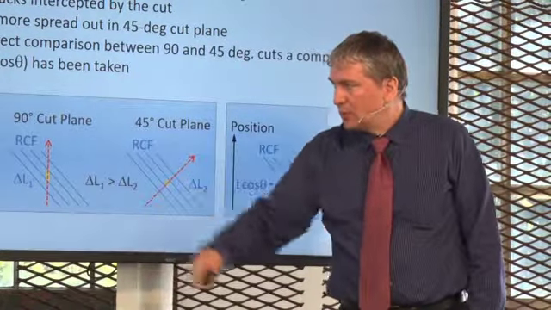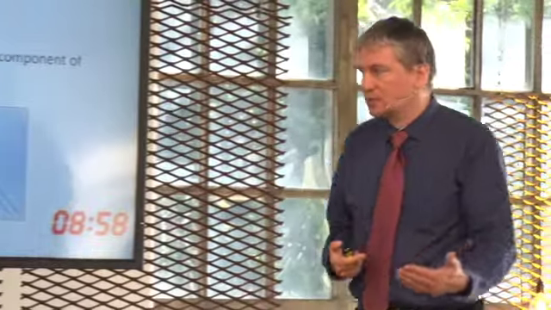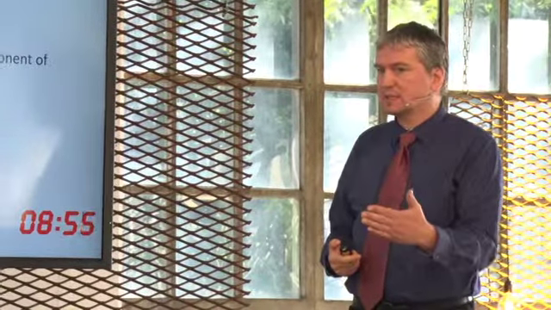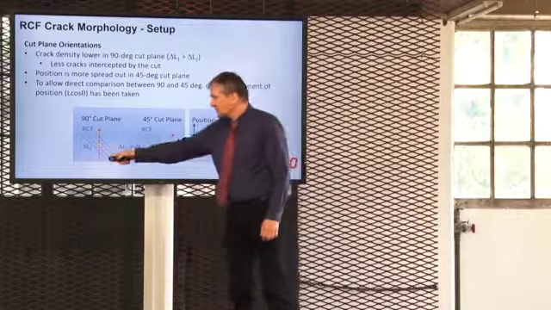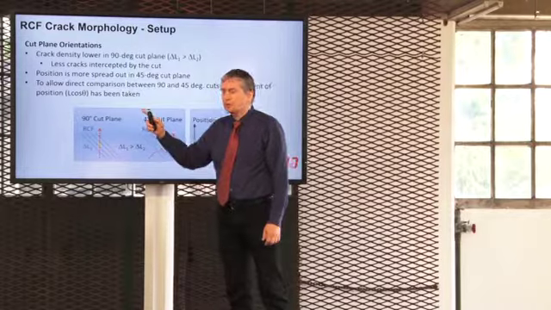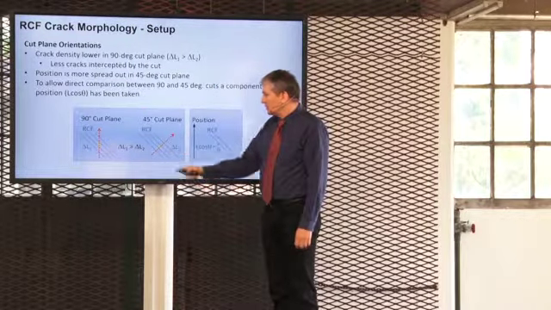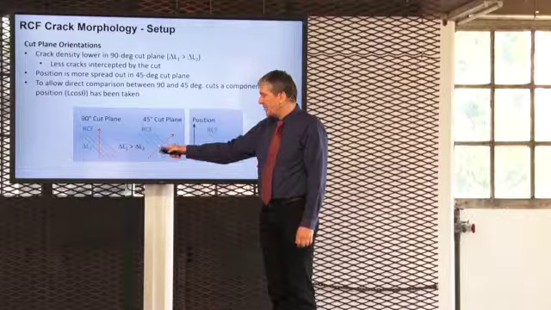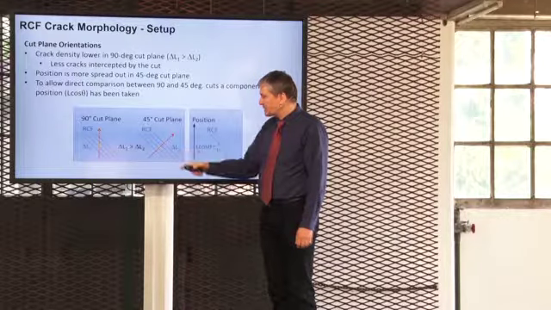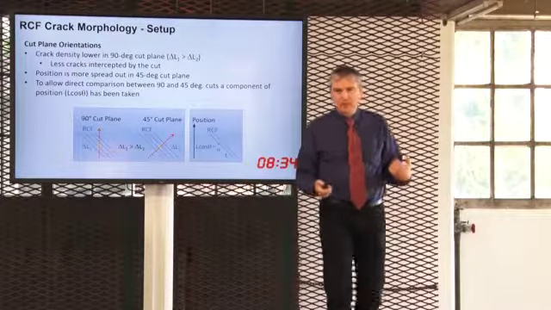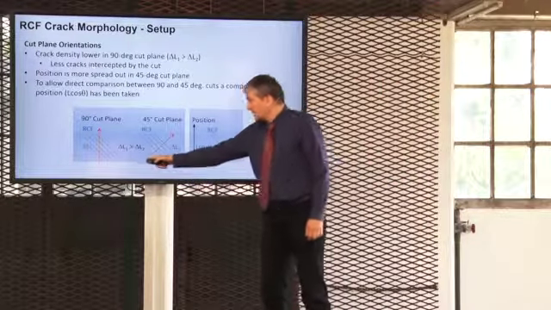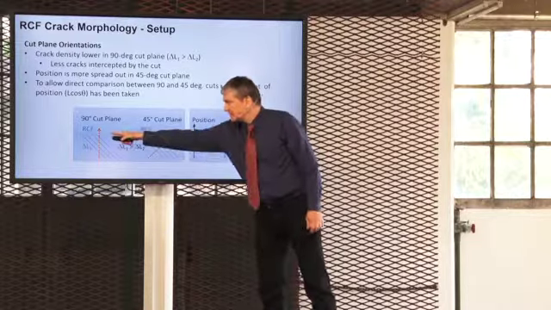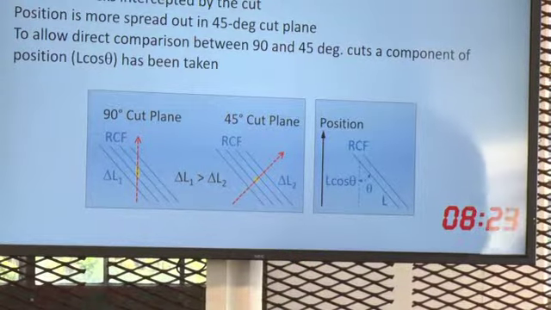Number one, the spacing between your RCF layers is fairly high because you're not cutting at the closest distance between the consecutive planes. And because your cut is fairly short, you don't catch many cracks. When you cut at 45 degrees, you're cutting orthogonal to the plane of the cracks. So that angle is 90 degrees right there, and you catch many of those cracks. So the density of your cracks goes up, and also because you're cutting a greater slice, a greater distance than this cut, your number of cracks goes up too, right?